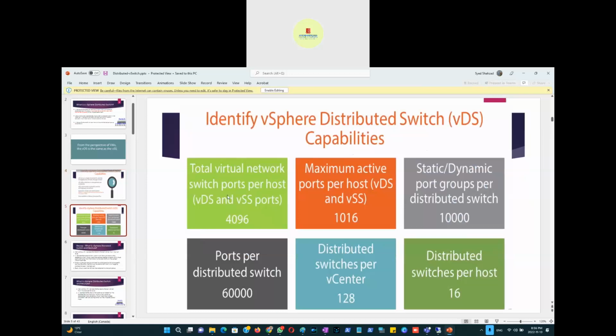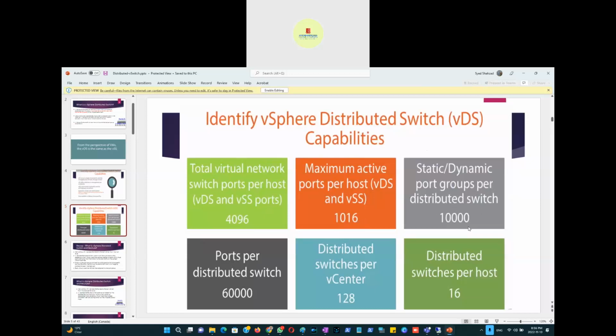Identify vSphere distributed switch capabilities. Total virtual network switch ports per host, VDS and VSS ports, is 4,096 total ports, the total virtual machine connections supported by a combined distributed switch and standard switch. Maximum active ports per host can be 1,016.